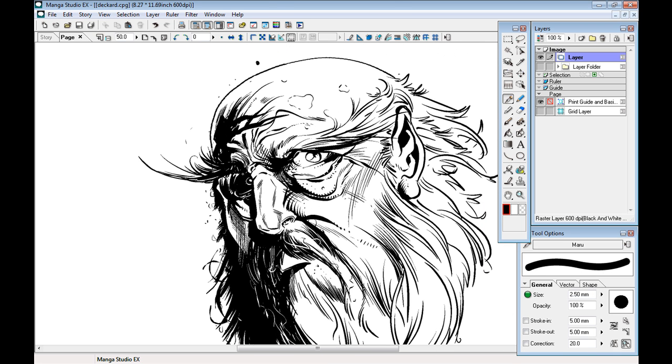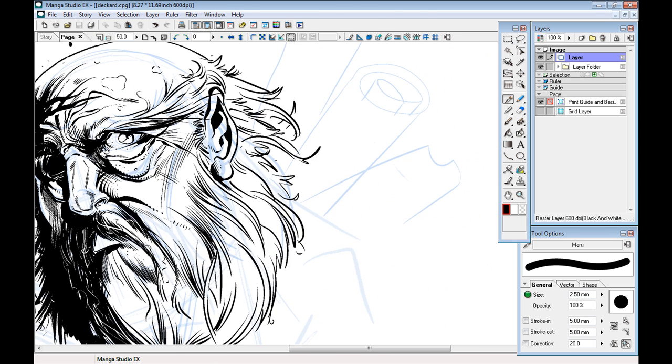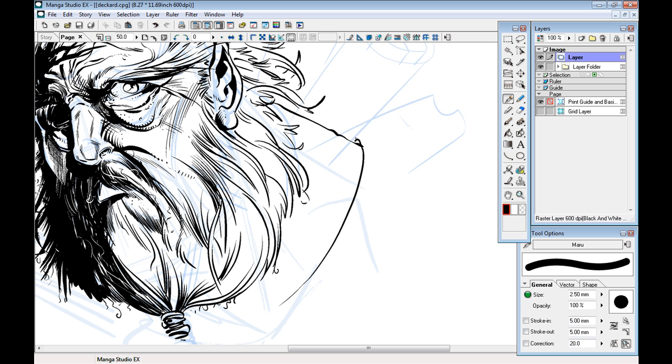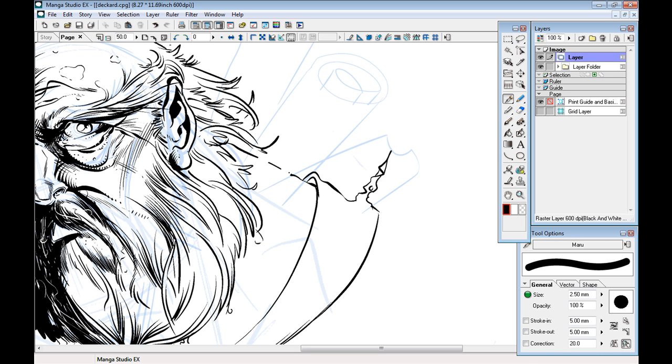Another question was, I'm a Photoshop person too, and I want to make the switch to Manga Studio, but the jagged lines drive me nuts for some reason. Was that hard for you to deal with too? And great vids, by the way. Thank you for that. And as you can see, I'm using Manga Studio, and you guys might not be able to notice it, but the lines are jaggy.